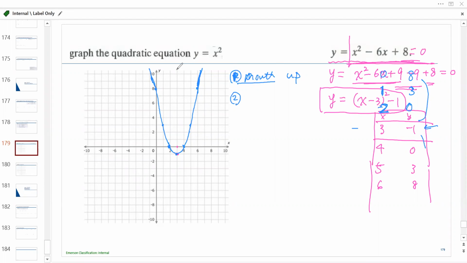Second, we see the symmetric line. Symmetric line is what? x equals 3. You just need to make this part become 0. Because x minus 3 is something squared, the minimum value of this part will be 0, right? Because any number squared is greater than or equal to 0. So the minimum value is 0. So when x is 3, it's the minimum value. So y would become the minimum, right? You can see this dot is the minimum.